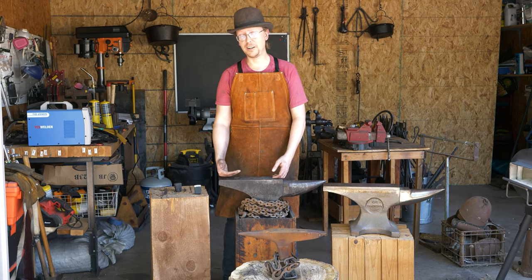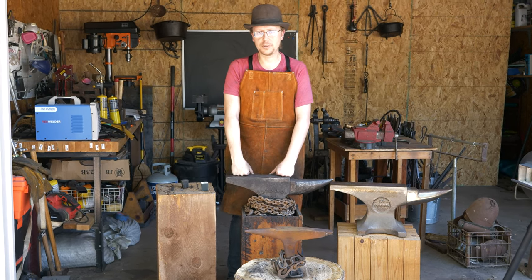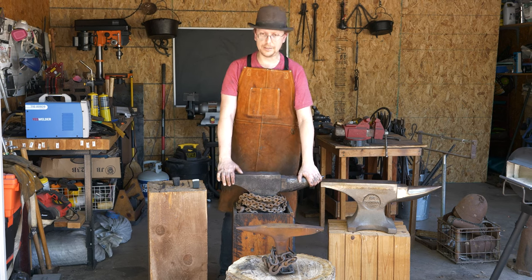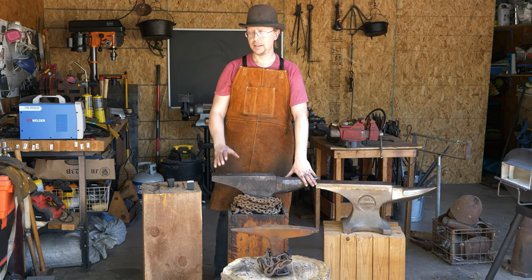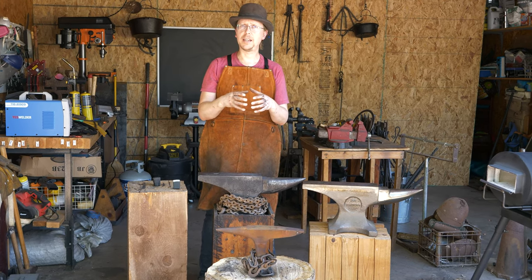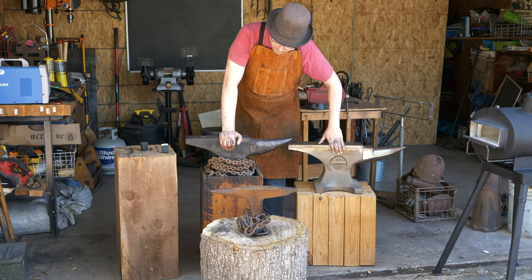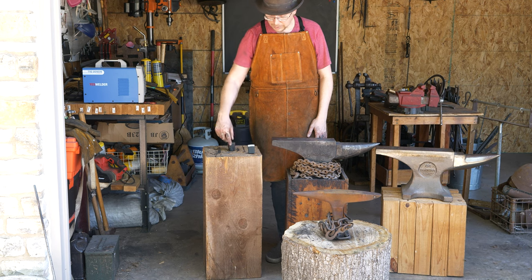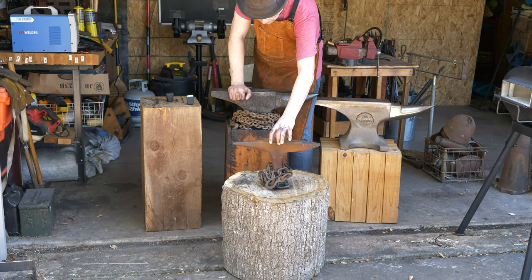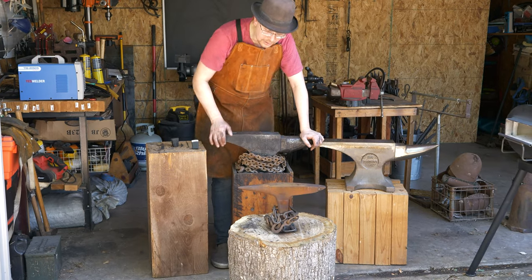Stuff tends to bounce around. Being very loud may not sound like a big thing, but when you're hammering and it's ringing in your ears, it'll do damage to your eardrums and make things a lot less pleasant. There are some good anvil options out there — it doesn't have to be your traditional style anvil. As long as you've got a big center of mass that you're going to be hammering into, you're going to be happy. You don't want things that are hanging over a lot. Most of the work you do on the anvil is going to be right in line with the center of mass, driving down supported straight into the wood.